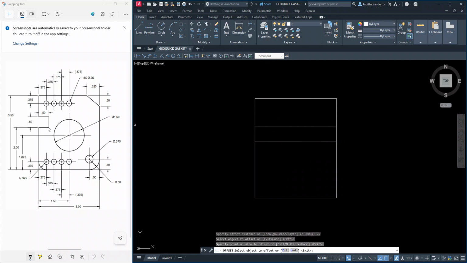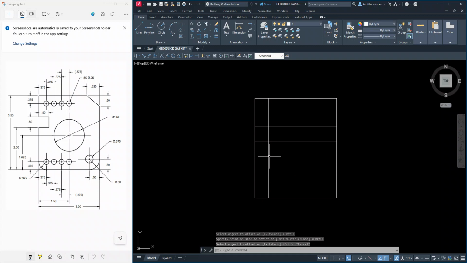And now I'm going to do the same thing to get this line right here. I'm going to offset this line over 0.5. So escape, get out of the offset command, get back into the offset command, type in O, enter, specify offset distance. I'm going to type in 0.5. See how 0.5 is already in there? I don't need to type it in. I can actually just hit enter. Or I can type it in, it'll replace it, but I'm just going to hit enter. Select object to offset. I'm going to select right here, drag it over, and I'm going to do a single click. All right, so I'm going to escape out of my offset command.